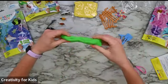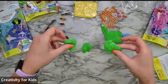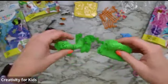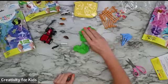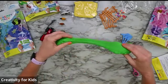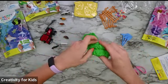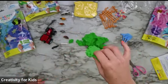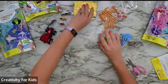Hold it up closer to the camera so you can see a little bit. And then when you want to pick it up, you just take a clump of it and you kind of just gather it with that clump of clay. So doing this is really, really fun and relaxing. There's just something about this type of clay that is just so cool. All right, so that's the green. And let's get the yellow.